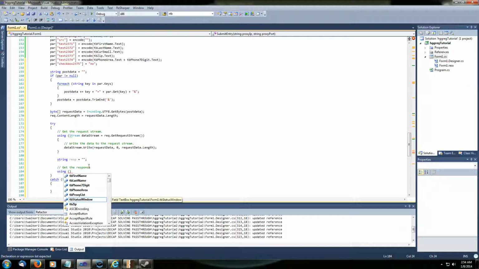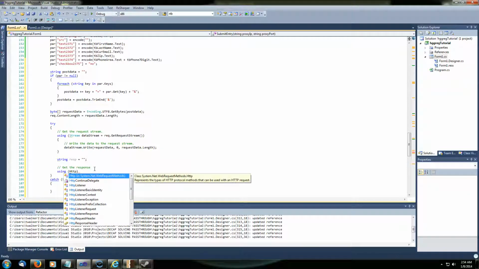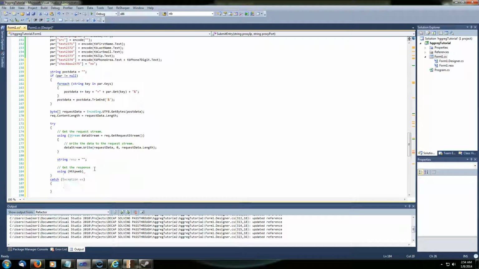Using, again, we use using here so that it closes the connection out afterwards. HTTP web request's response, because it's a response. Web response. Response equals HTTP web response dot get response.